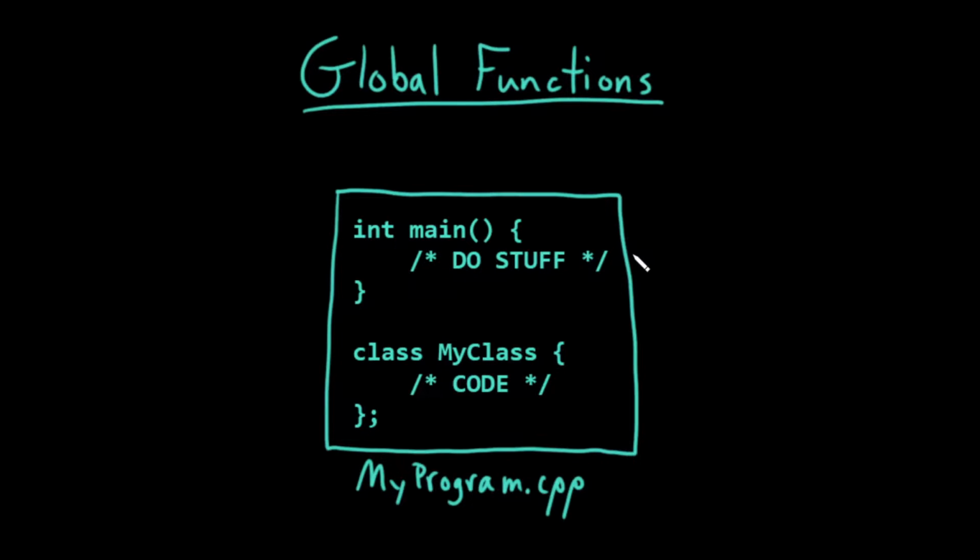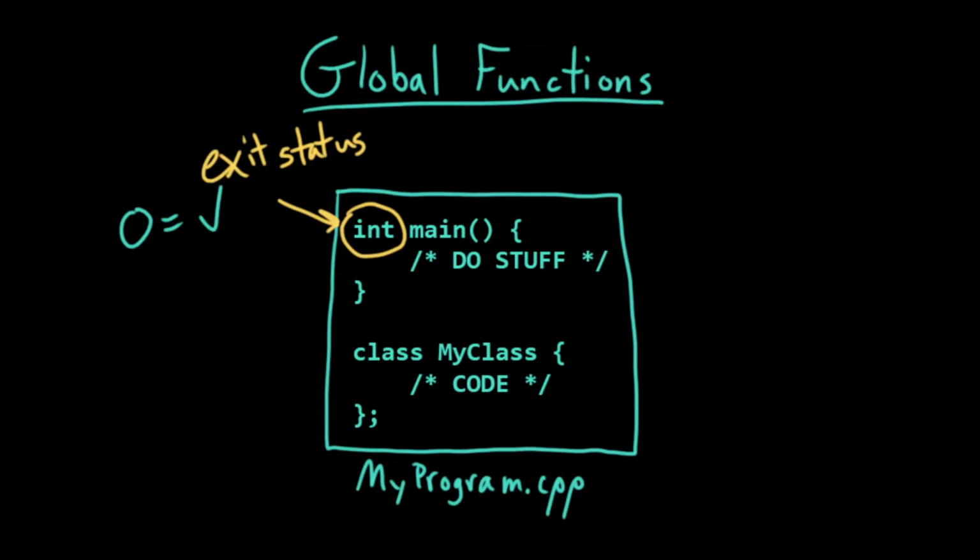that may or may not have static or instance methods, but that also has global functions. In C++, any functional program must have a main function, very similar to how in Java, a given functional program must have a main method. In C++, the main function must be a global function, and it must have a return value of type int. The int return value tells you the exit status. It tells us, did my program run successfully or not? A value of 0 means, yes, my program ran successfully.